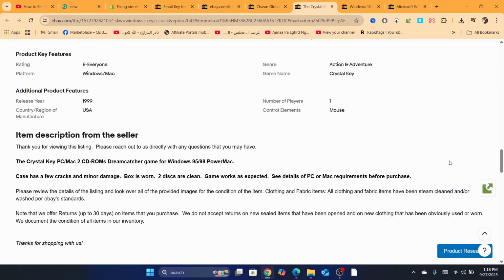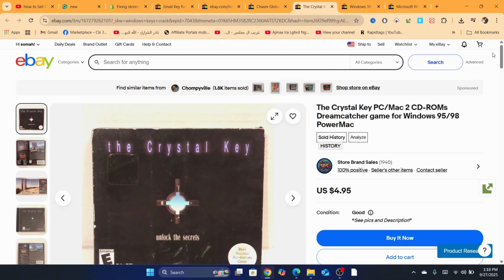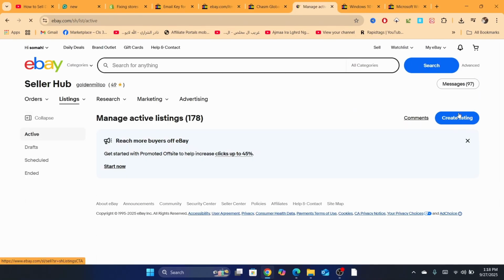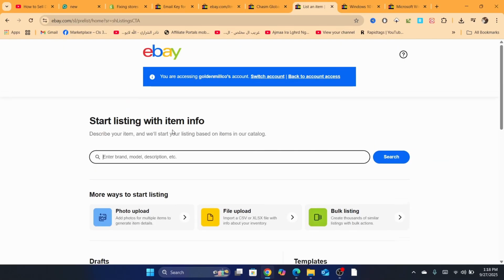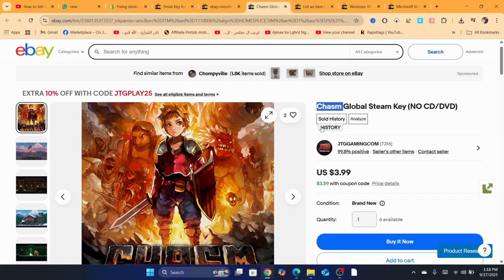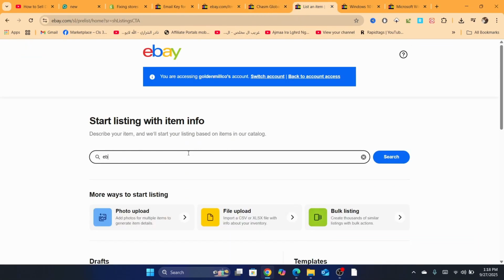Now, first thing you need to do, guys, is click on sell in the top right, and after that click on create listing, and add here the title of your digital product. In my case, I'm just going to type ebook, for example.